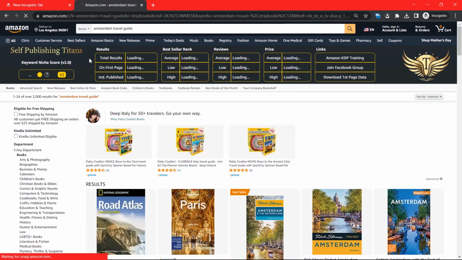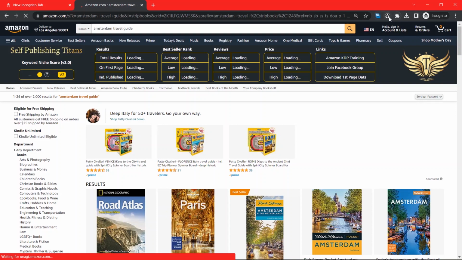So our advice, if you're into travel guides, search your travel guides in books, because most travel guides don't even give Kindle format. People buy travel guides in book format most of the time. So knowing the format that sells well in the niche you are trying to work on is very, very important. If you are creating the wrong format, you'll be surprised that you create a lot of books and you don't make a lot of sales.